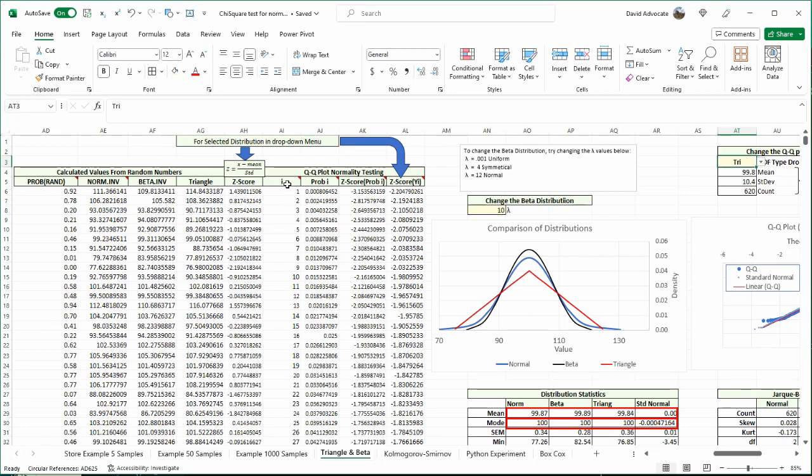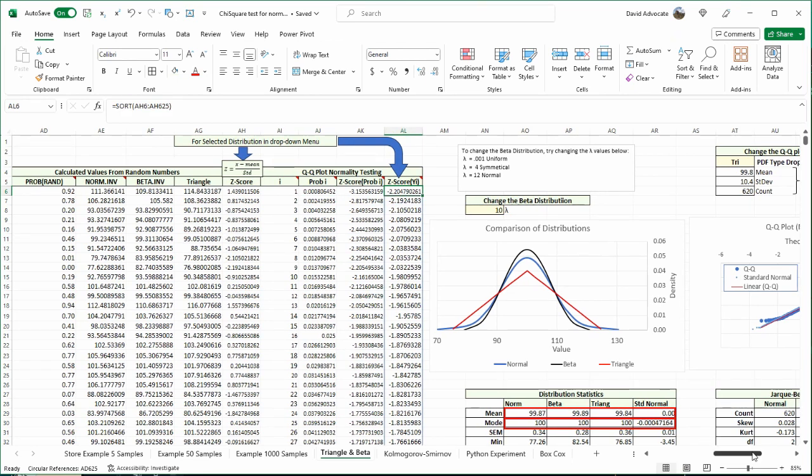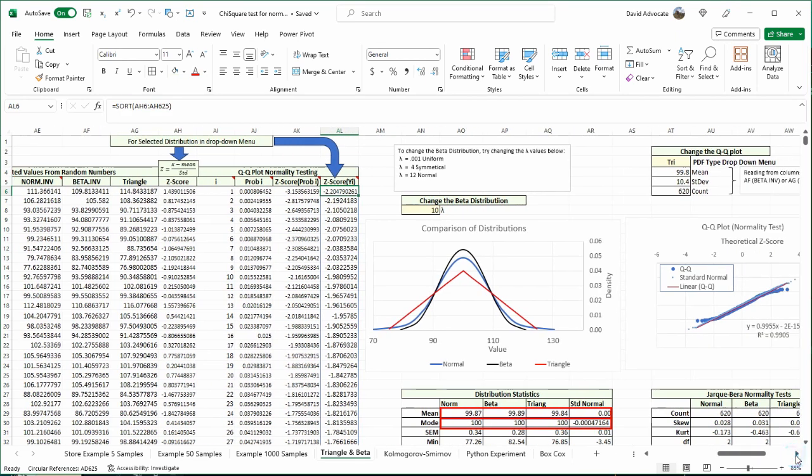And then this part here is where we do the calculations for the QQ plot, which are just a series of sequential numbers. We calculate the probability, which is i minus 0.5 divided by the count. And then we do the z-score of the standard normal distribution. And here we're just taking the z-score values that we calculated over here, and we're sorting them. Now let's scroll over to the right and examine this other part of the worksheet.